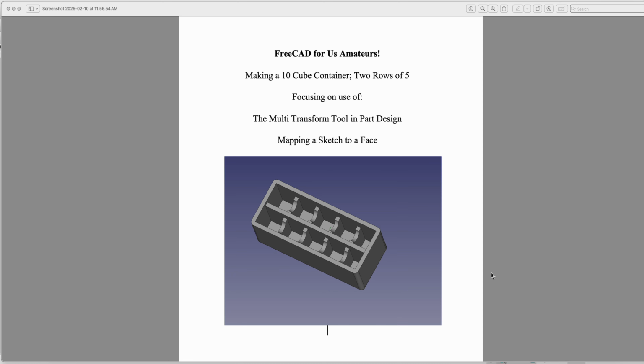So in this particular case, we're going to create this 10 cube container. Each of these cubes is going to be 5 millimeters by 5 millimeters. Now, you do have to do some math up front, obviously. If each of these cubes is 5 millimeters, the total length of this inside has to be 5 plus 5 plus 5 plus 5, added to the thickness of the dividers. In this case, we'll make these dividers 1 millimeter, just for simplicity.